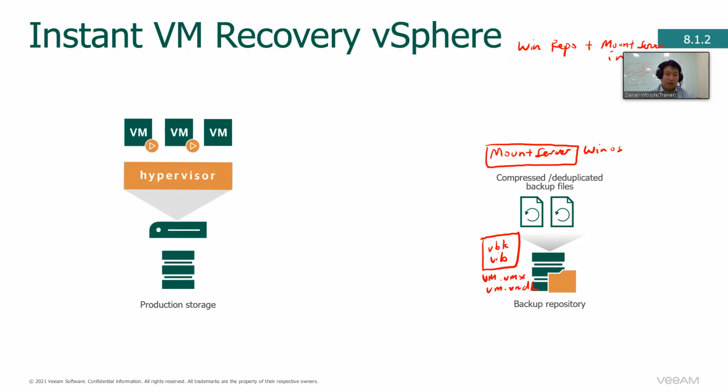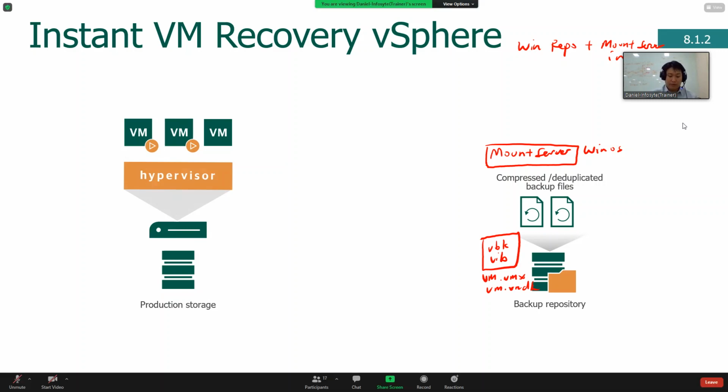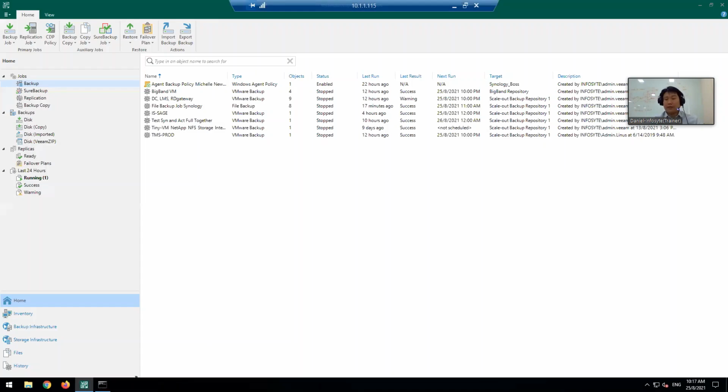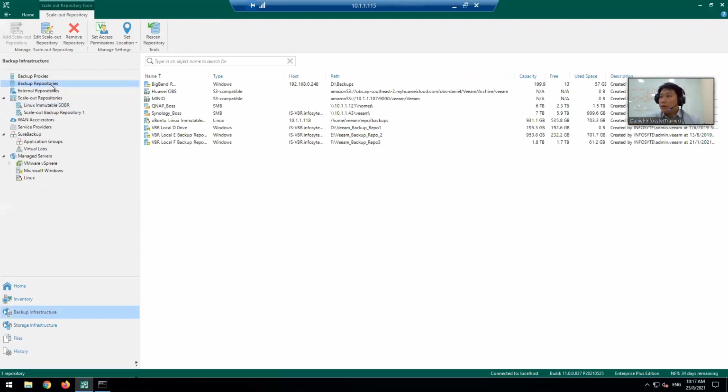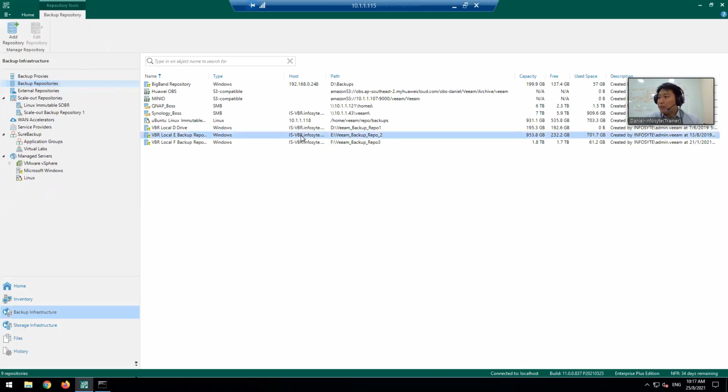Now, if you look into your backup configuration, later when you do a lab, you can double check on it. So if you have, for example, let me bring up my lab environment here. Okay, so if I have a Windows repository, for example, here.